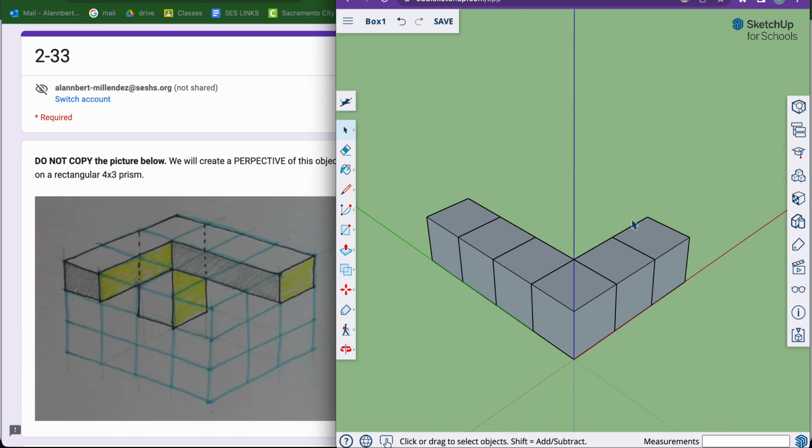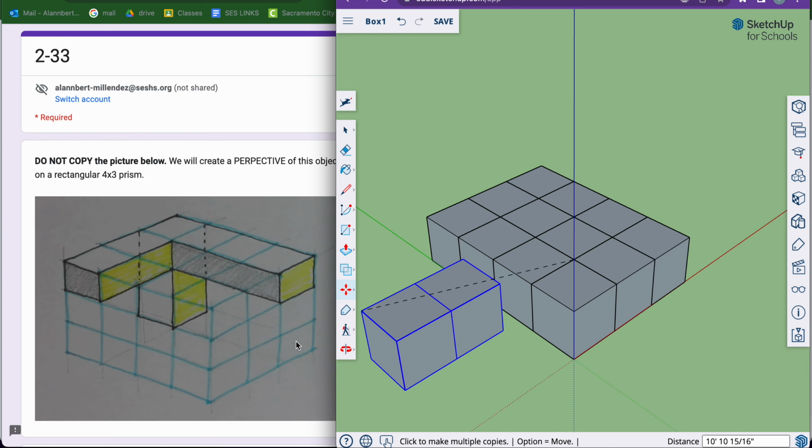Let's try to copy 2 objects at a time. So press this one and press your shift key while you select the other box. Okay, holding down your shift key will enable you to select multiple objects. So once you've selected that, go ahead and move, and then press your option key, okay, until it becomes a stamp, and then you can click this one and click on the corner, click on the corner, click on the corner. And that will be the bottom row here.